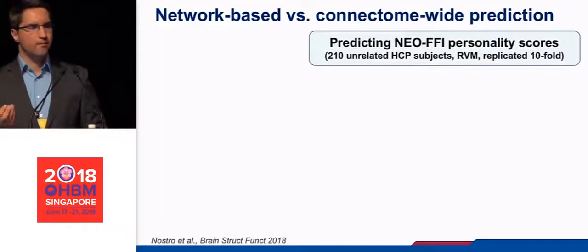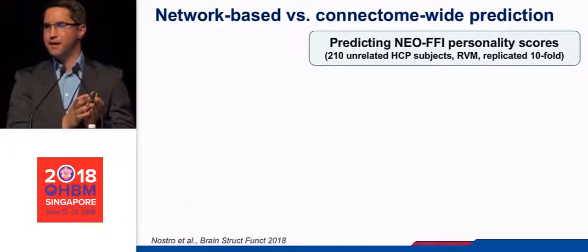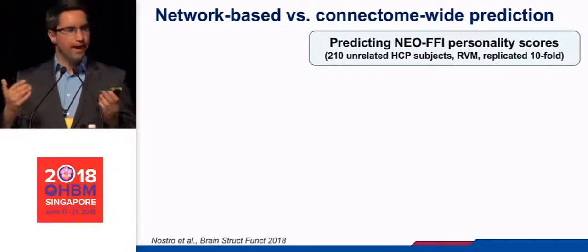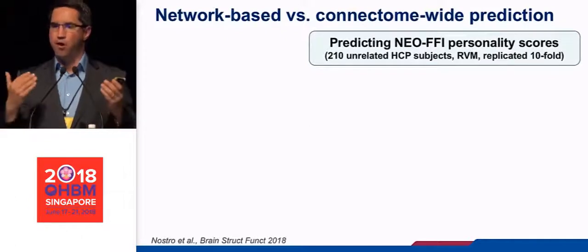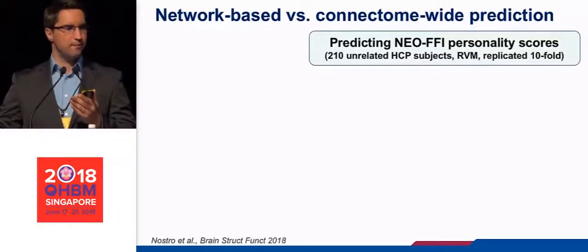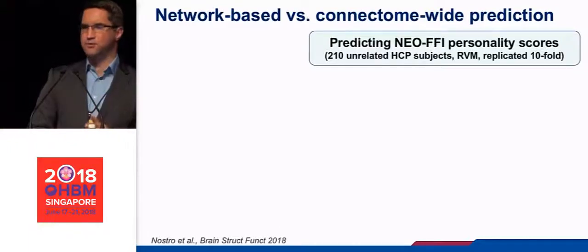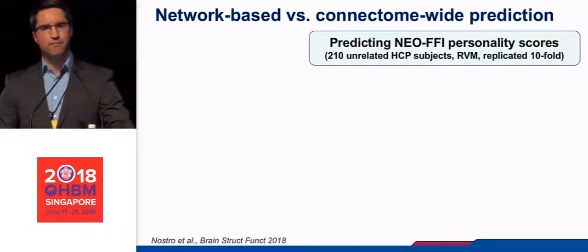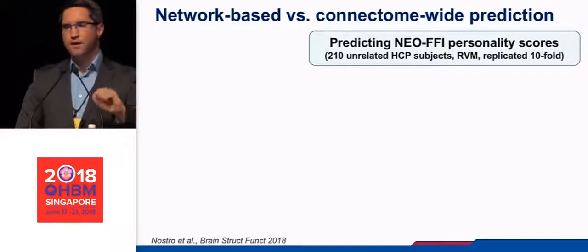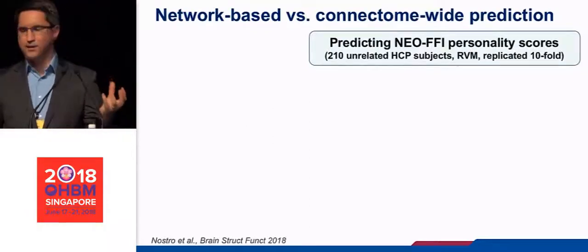Remember I told you earlier when I talked about the parcellation-based work that if you go by parcel-wise connectivity profiles, we outperform whole connectome performance based on the idea that we optimize the number of examples, subjects, relative to the number of features. So the same logic, I guess, should hold here as well. If we're restricting ourselves to a smaller network, then we have fewer features, so a better sample to feature ratio. However, this is obviously only helpful if the features within one network are actually predictive.